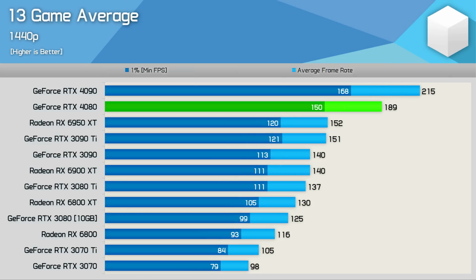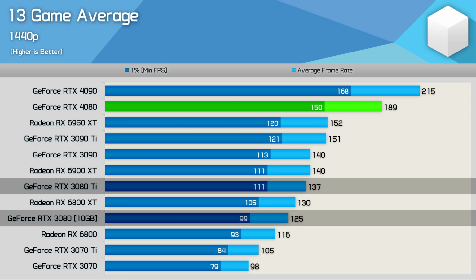Okay, so here's a look at the 13 game average data. The RTX 4080 produced 189 FPS on average, making it 12% slower than the 4090 at 1440p in our testing. It was also only 24% faster than the 6950 XT and 25% faster than the 3090 Ti, while we're looking at a 38% boost over the 3080 Ti and 51% over the 3080.